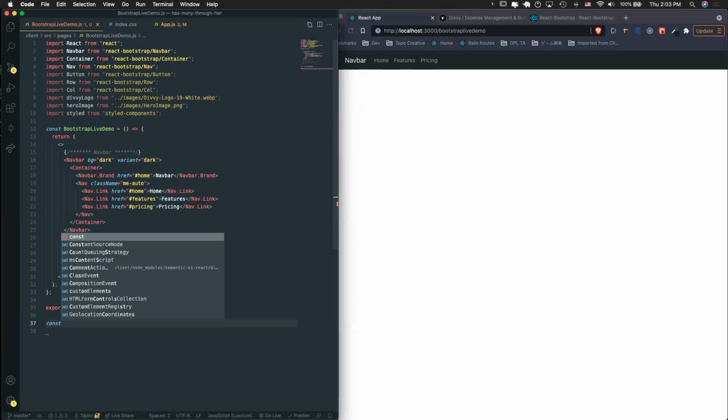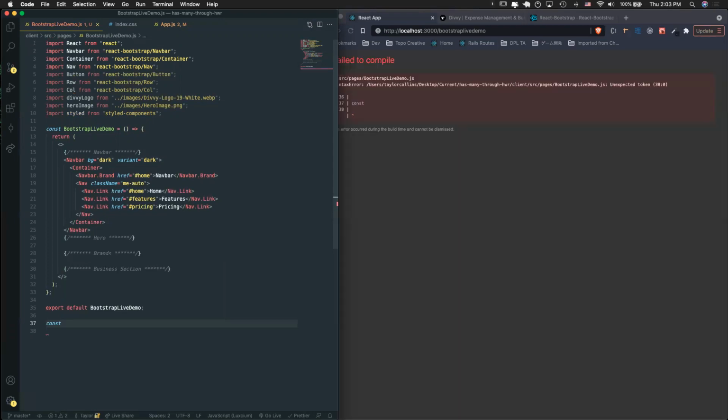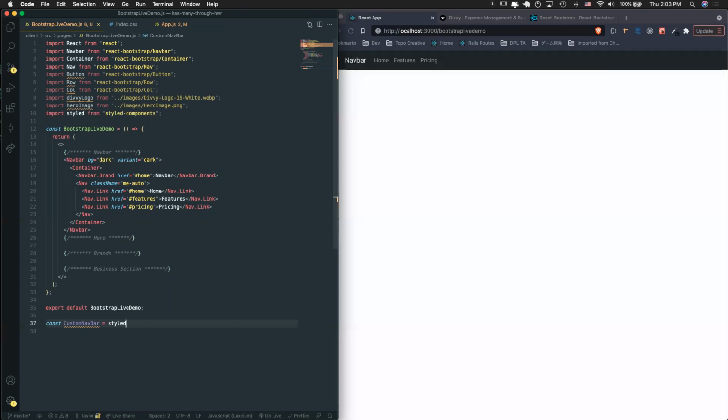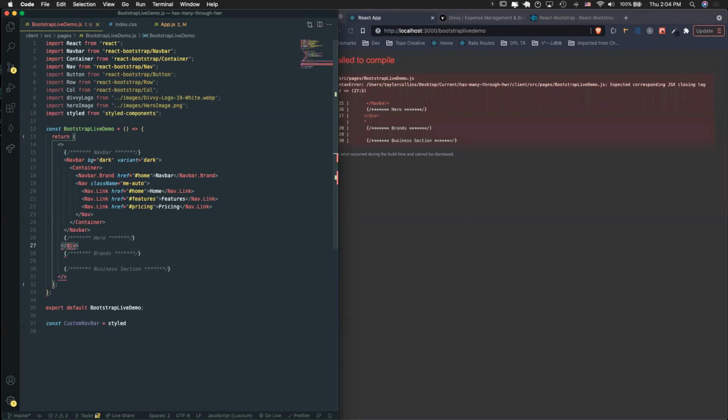So we're going to do const, and I'm going to name this CustomNavbar equals styled. And now the difference is whenever you're styling a component versus a piece of JSX. A piece of JSX is going to be like a div or an H1 or a P tag or an A tag or an IMG tag.